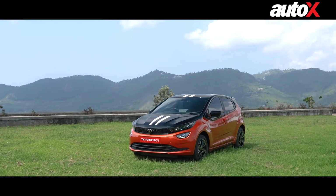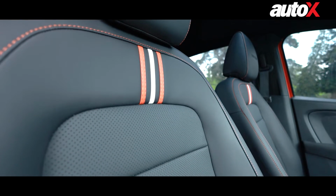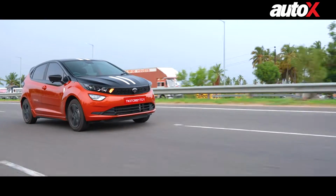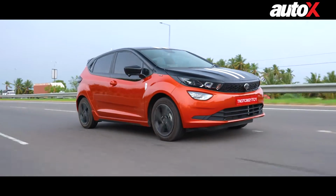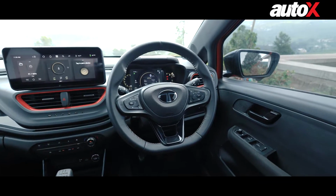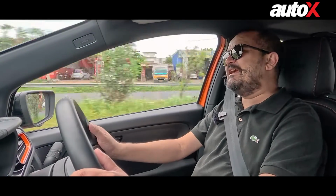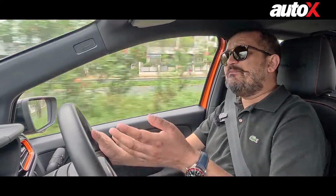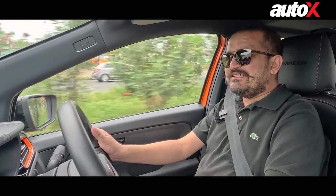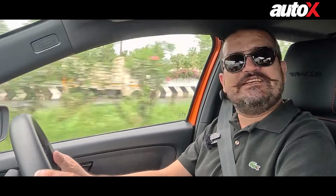What also helps in this case, the Altroz always had good seats. Now these new ones, the ventilation works quite nicely, and the seats are quite comfortable. So all in all, those changes are quite nice. The steering is also direct, has a decent amount of feel, but I'm not that satisfied with the steering, primarily because as you go up into higher speeds, particularly around the 100 km/h mark, the steering becomes way too heavy. So I think that is something that can definitely see improvement.